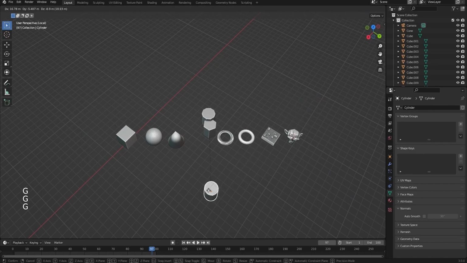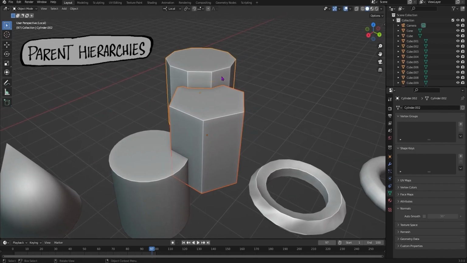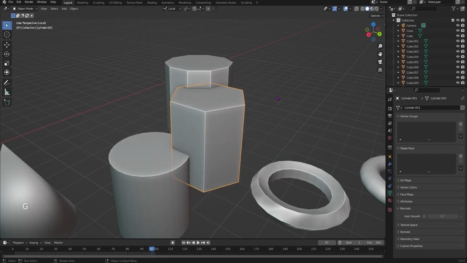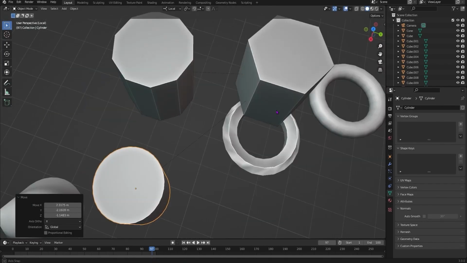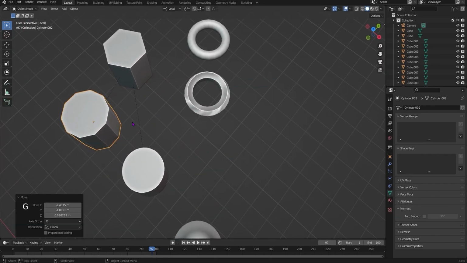This whole system operates in sort of a hierarchy, where if I take this set of parented objects and I try to parent it to the multi-sided face up here, you'll notice that now that is the parent of the hexagonal shape, which is the parent of the cylinder. So it's this big line, and you can make about as many parent groups as you want depending on what you're doing. This is really handy if you're trying to rig something or if you're doing an animatic and you have a lot of objects that have several moving parts.